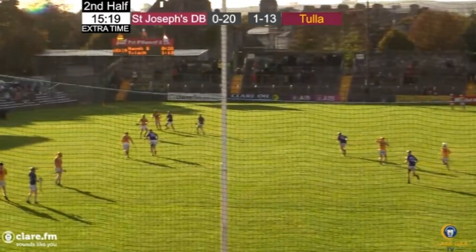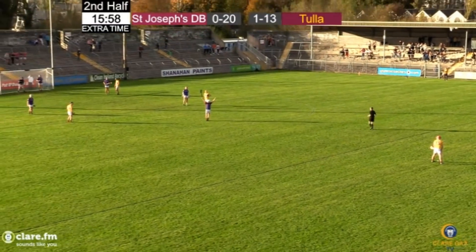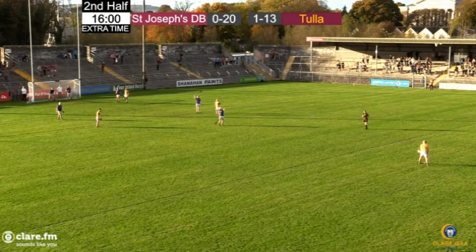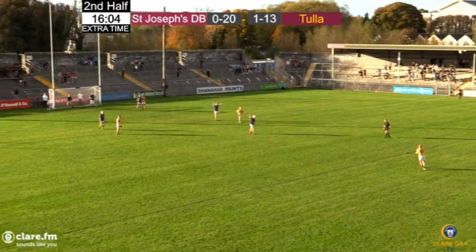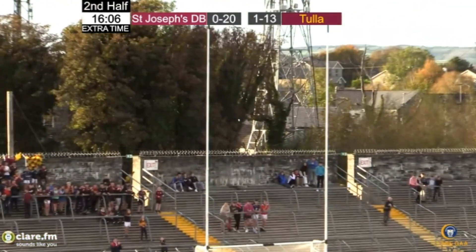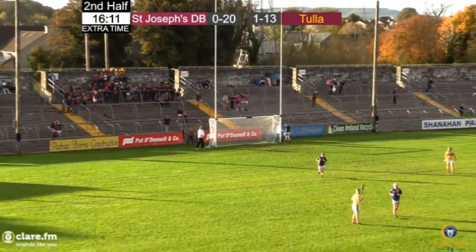We spoke about perhaps the bench making a big difference. Maybe 50 or so yards out from the post, just needs to settle himself, put the memories of those other ones out of his head and land this one between the posts to give them something to aim for in these last couple of moments. And we watch as he does just that, seems to be struggling with a small bit of cramp down there as well.